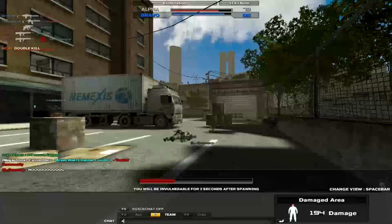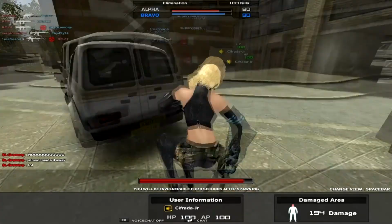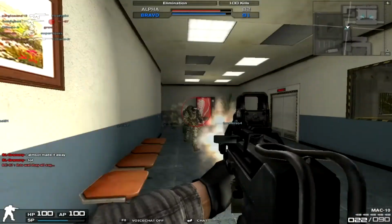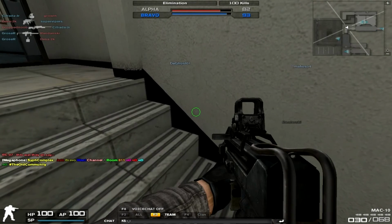It's one of the faster ones in the entire game, which is very, very nice. So, just in general, the MAC-10 SE is a nice upgrade. Now comparing it to the Uzi, which is the other very low-ranked GP gun that a lot of people tend to use early in the game, it has a base damage of 30, portability of 85, rate of fire of 90, accuracy of 63, and recoil of 65.